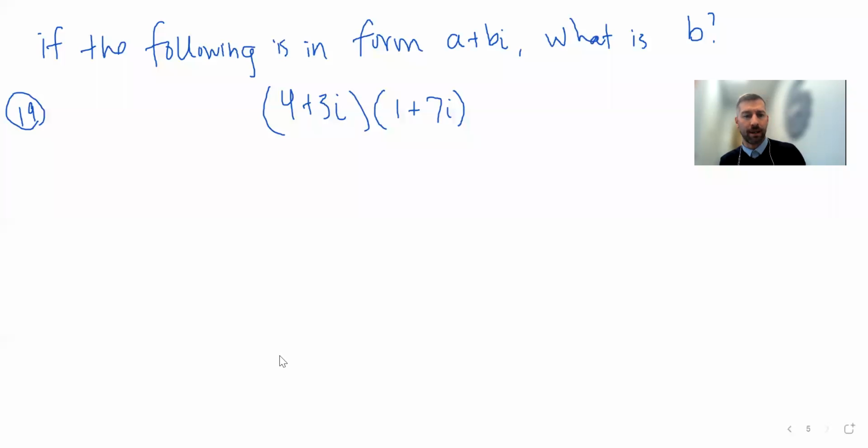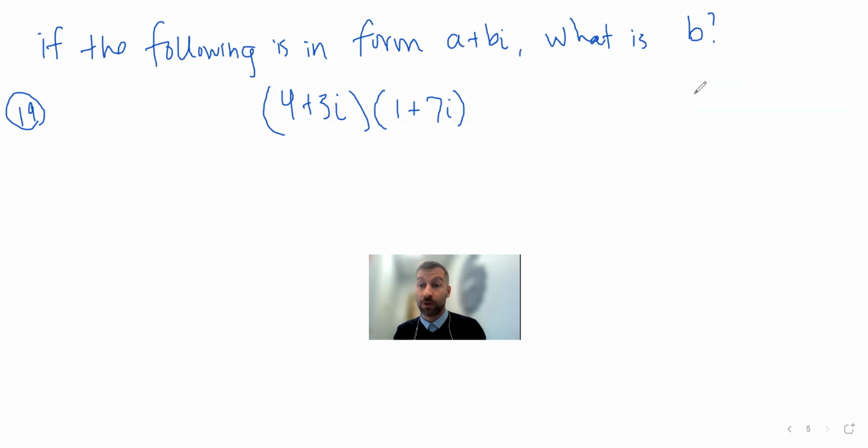Question number 19 brings in i into play. And so if you weren't here that day, the first thing you have to just know is that i is the square root of -1. That's the imaginary number. Remember when we did negative radicals this year and we pulled that i out first if it were negative?